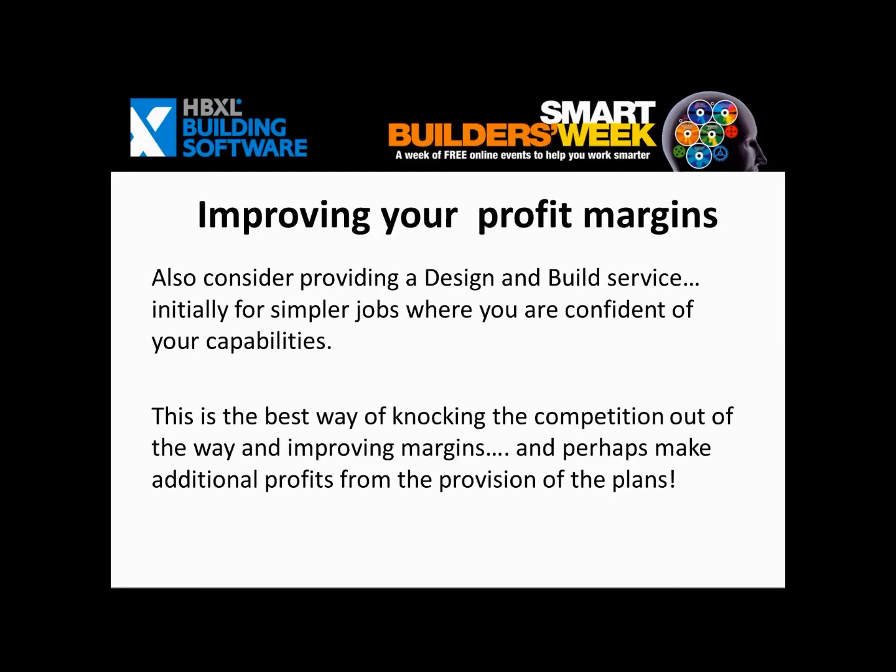You then need to prepare a detailed and itemized quote for the customer that is transparent to them, so they can really see what they're getting. If you give them a one-page letter and say, I'm going to build you an extension for 50 grand, I'm not really going to tell you what's in it, how are they going to trust you? On what basis can they possibly compare your one-page letter with somebody else's? They can't. They can only really do it on price. So take some time to provide a good quote.